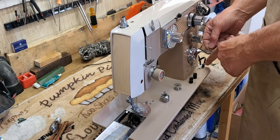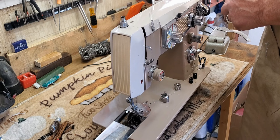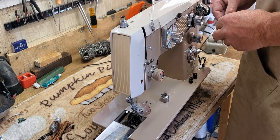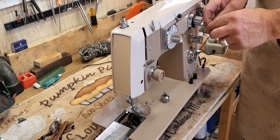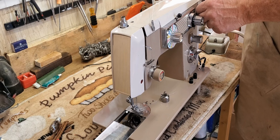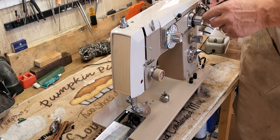Then go down to the bobbin winder tensioner down here on the bed, and then up to your bobbin, which is going to go on your bobbin winder here. Put the thread through one of the little holes and hold it with your finger while you put a few wraps on it to hold the thread in place while the bobbin winds — with the thread coming on over the top in that direction. Slide your bobbin on and turn the rubber tire until the little keeper pin on the side clips into the side of the bobbin.